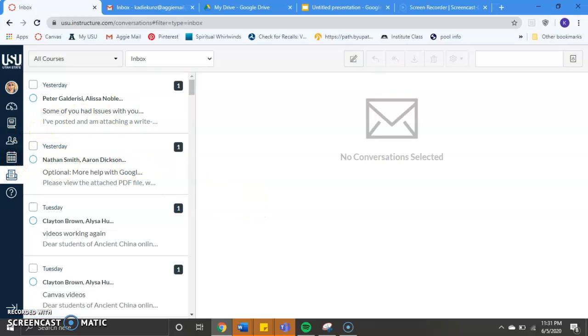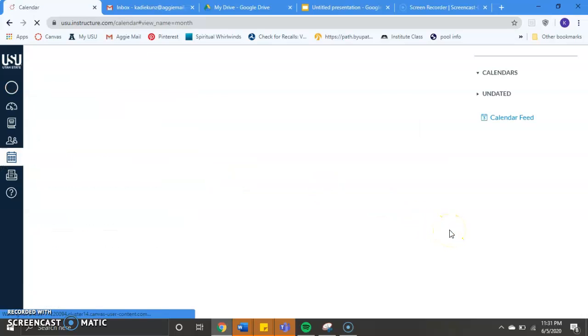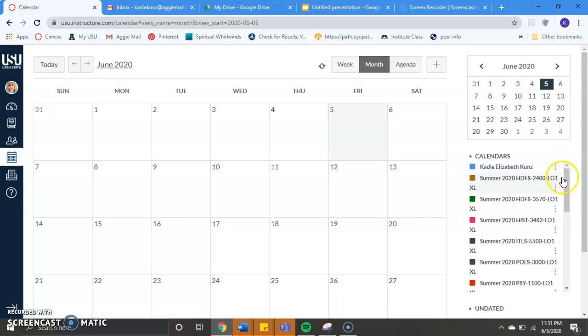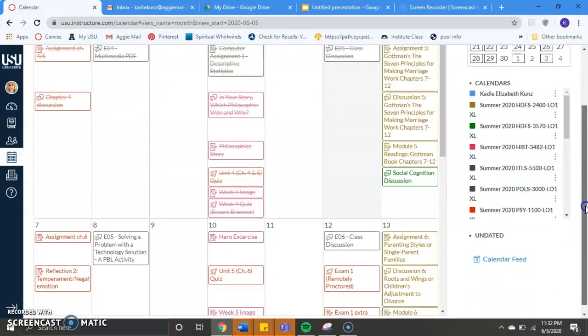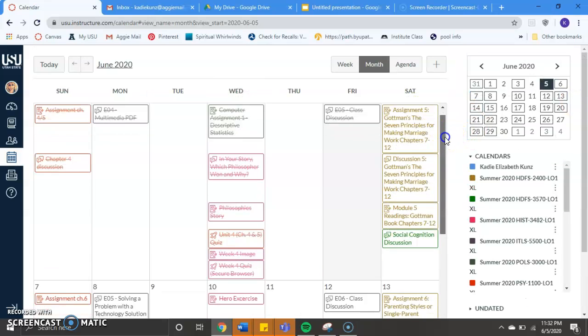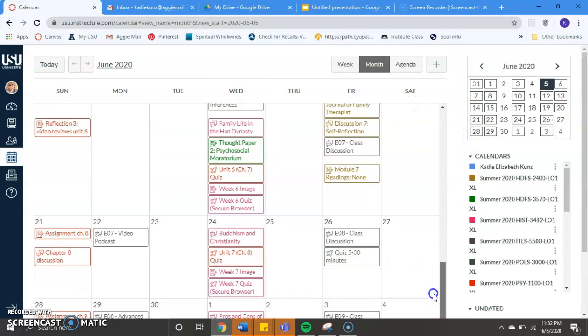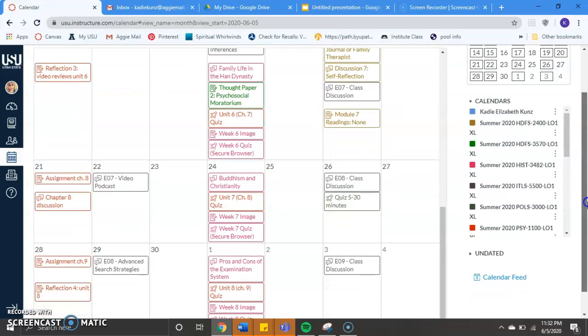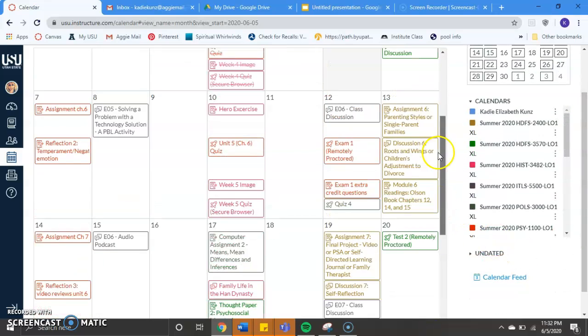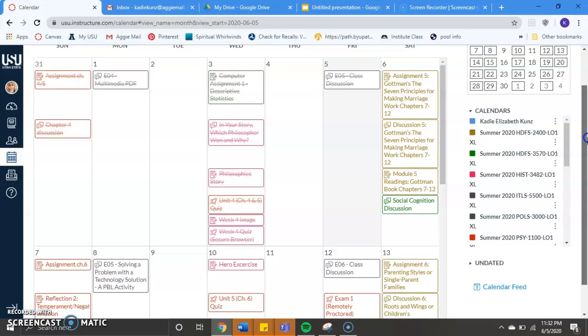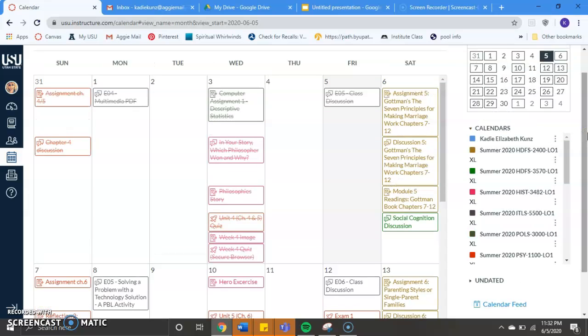Now, the last thing I wanted to show you guys was this calendar. This is probably one of the easiest ways to stay organized and stay on track, which is so hard to do with an online class sometimes. But you can get in this online calendar, and it shows you the entire month, all of the assignments you have, and what you need to do to get them done. It's a great way for planning ahead, and it's also a great way to track and see what you're doing.